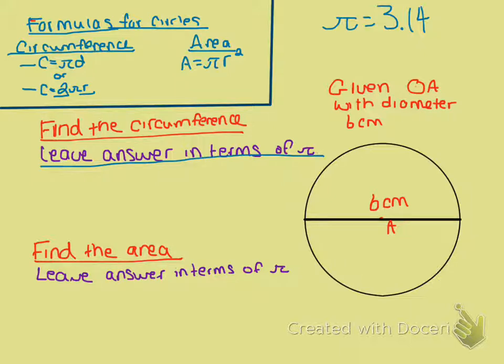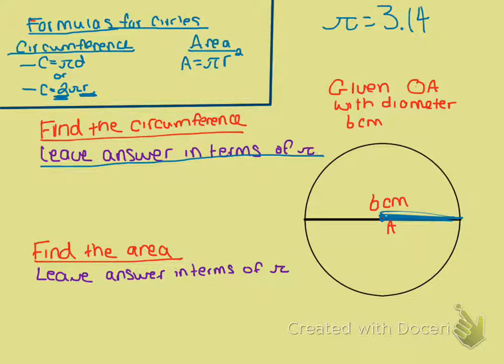Okay, so the circumference of a circle, you remember that that is the measure around the circle if you were to use a tape measure. So for the circumference, we do pi times diameter, or we can use the other formula that is the same, that is 2 pi r. So I want to remind you that when you multiply the radius times 2, you're actually getting the diameter. We know that the diameter goes all the way across the circle. The radius goes from the center out. So the radius is half of the diameter. Now for the area, the formula is pi r squared.